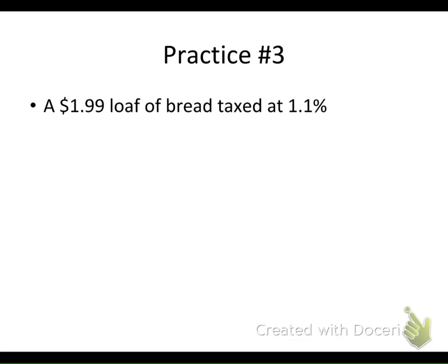So on my way home from work yesterday, I had to stop by Schnucks to buy some bread. It was $1.99 on the shelf. But I'm going to get taxed at 1.1% when I go to purchase it. So how much did that bread cost me in the end? I'm just going to go around the room. When I call on you, tell me what to do.